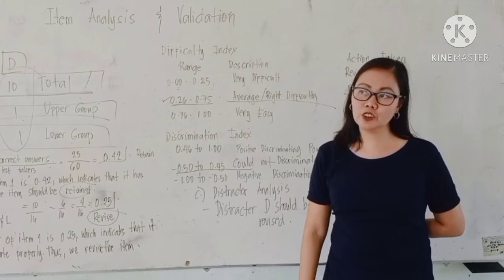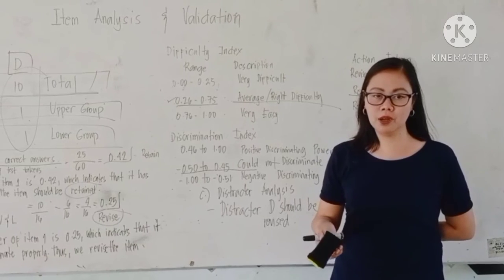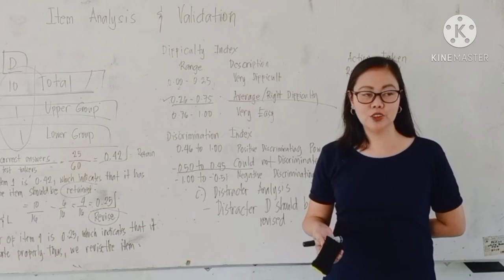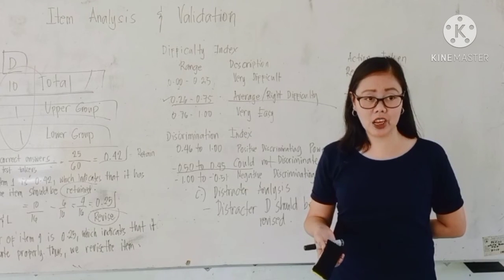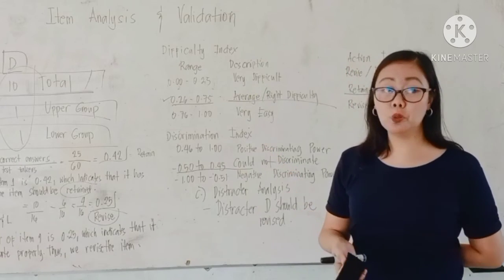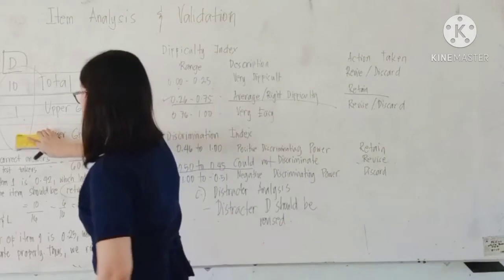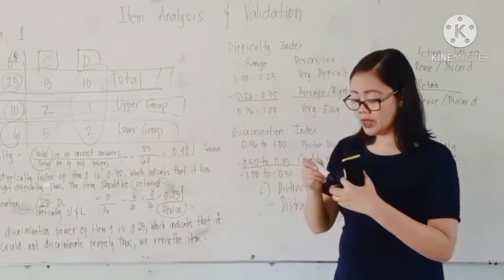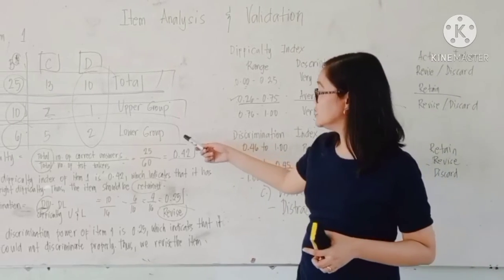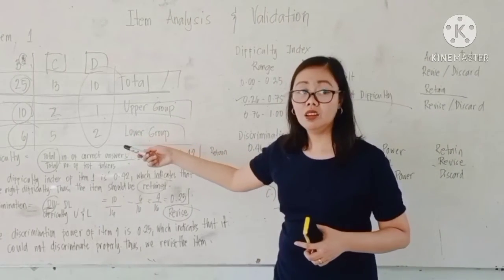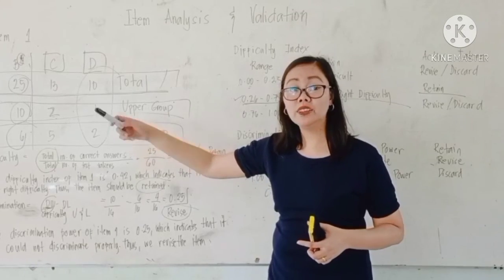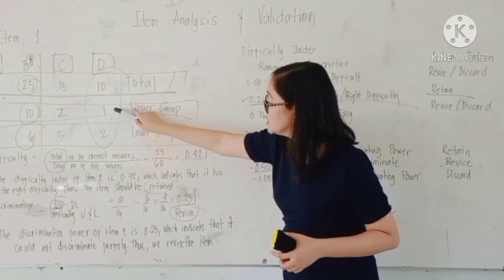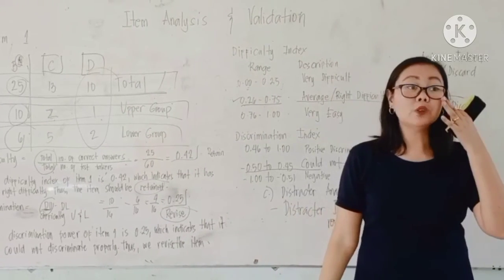Okay? Ma'am, another question is, some of you might be wondering, ma'am, sabi doon revise, pero lahat naman, mas mataas yung sumagot sa mga distractors sa lower group. Halimbawa, kung ganito to, pag tinignan mong mabuti yung pattern, ma'am, okay naman kasi lahat sa lower group, mataas yung mga nakuha nila, o mas mataas yung dami ng kumuha o sumagot sa distractor na yun kesa sa upper group. Paano po yun, ma'am?